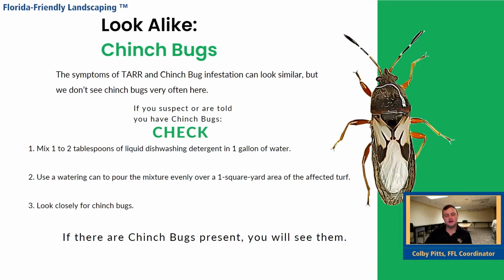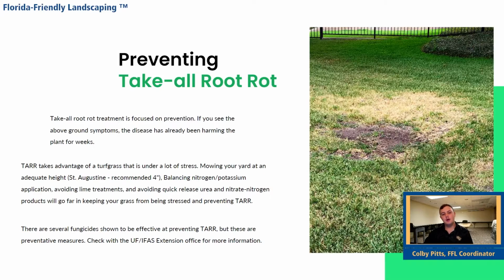And normally, contextually, if I were to drive through a neighborhood that has all St. Augustine grass here in Hernando County, and I see these dead spots, I, with a certain degree of certainty, can say, hey man, this is not chinch bugs, this is take all root rot, without even looking. But there are several ways that you can confirm that, and we'll get to that in a little bit.